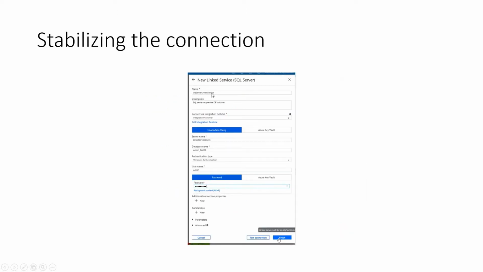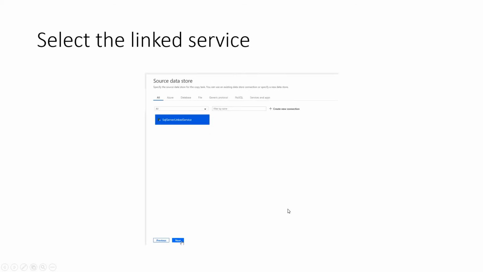And then you give it a name, SQL Server linked service. And if you remember, this is the local server name from my local computer. So you give the server name, and under that server name, because there were multiple databases, you can choose the database which you want. So I have chosen this database. You provide the username, password, and then you click on finish. So this is how you created a connection.